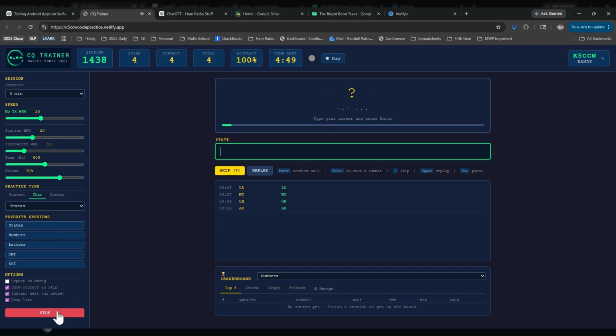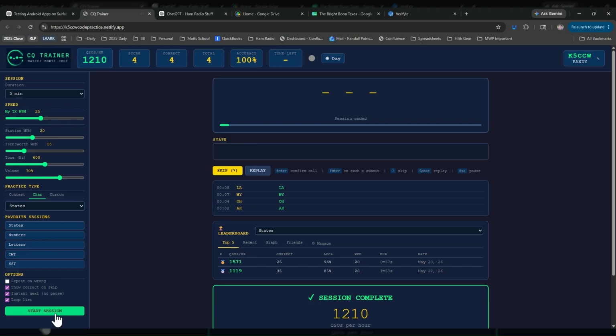So if you can know your states without having to think about it, it really does help your CW. Where I struggle, I'm noticing, is when a call has H, B, K, 6. There's a lot of WB8s out there, and those calls get me a lot. And then of course foreign calls get me.